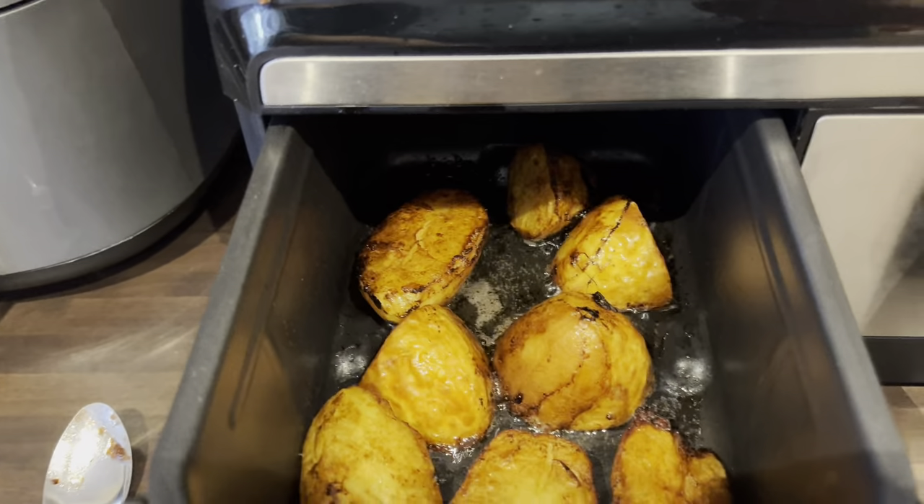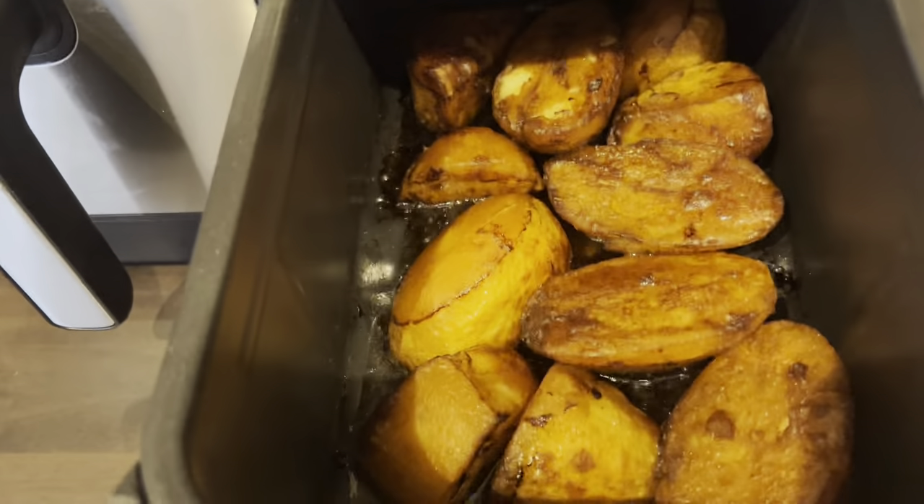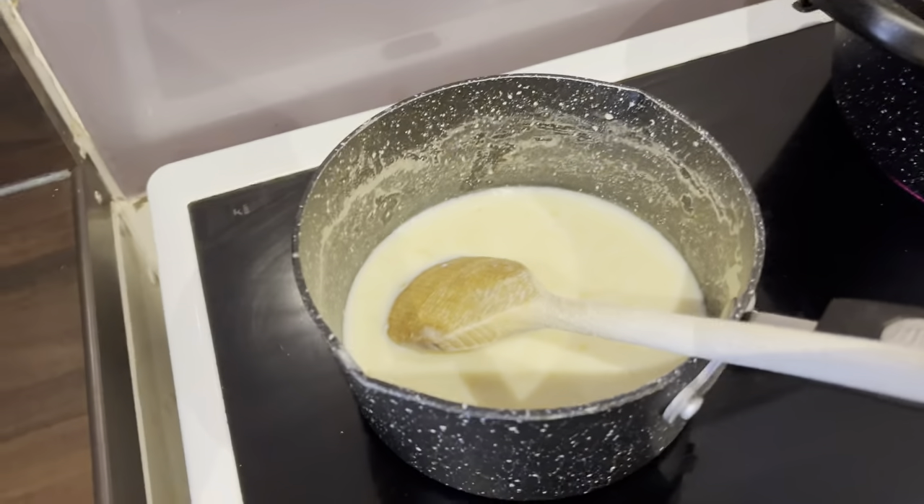My air fryer is now on and I have it on roast because I'm doing roast potatoes. We've also got white sauce, broccoli, and carrots. It is later on and we've just had the most delicious food — well, about two and a half hours ago now. I just need to mention the roast potatoes — I think they needed at least another 10 minutes in the air fryer and they would have been absolute perfection.